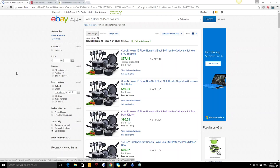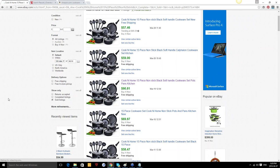So I just multiply the whole thing by 0.83 or 0.87, depending on if I'm using Overstock, I might do 0.87, or Wayfair 0.87. Amazon, I know most of them charge tax almost everywhere, so 0.83. That's kind of my price range, and I see what prices they're selling for, the highest and the lowest, and I take the average and see if I can make a profit on that. That's pretty much what I do also, the calculator and 0.88 and 0.83.